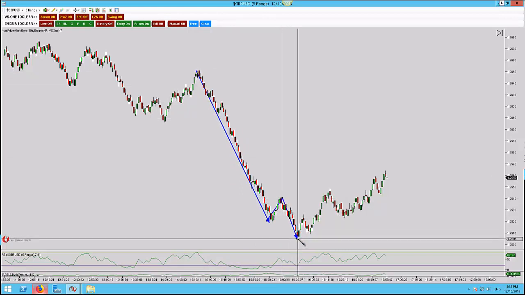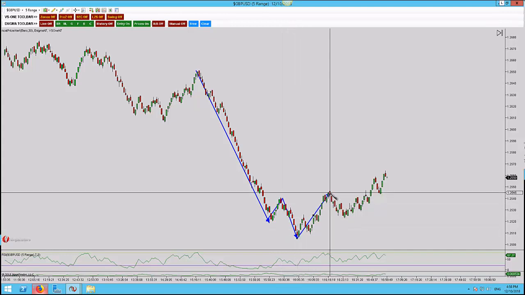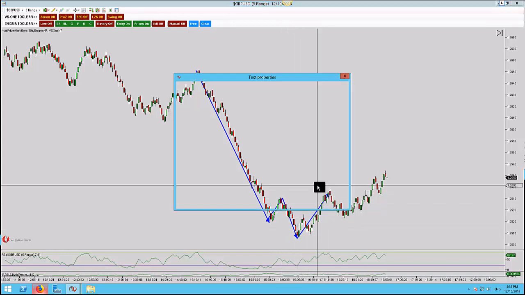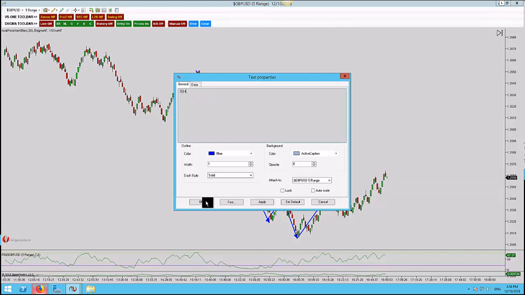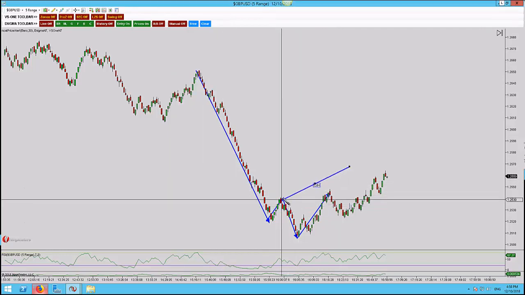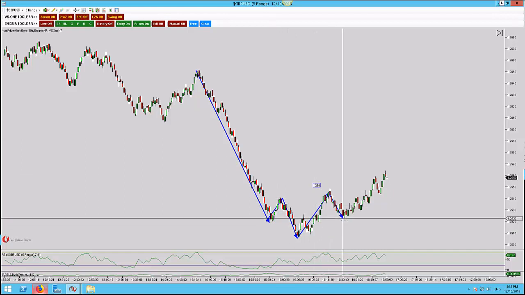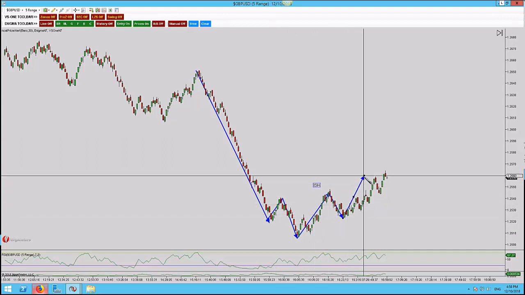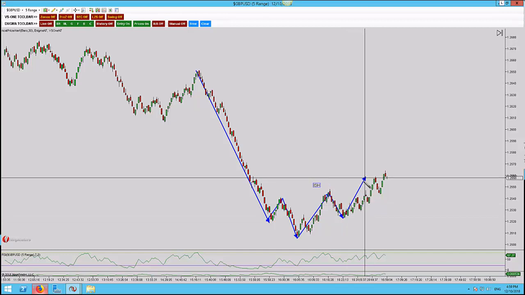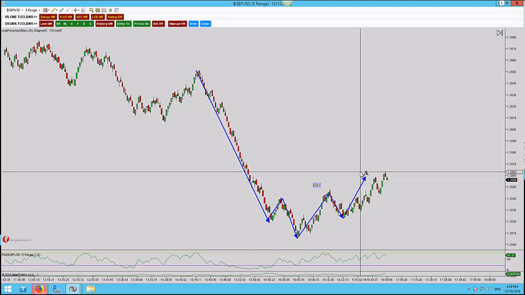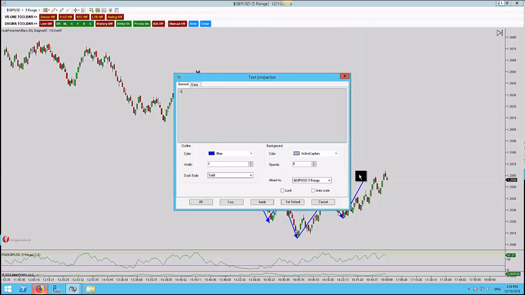We have a left shoulder, we have a head, we have an initial structure high because we've violated structure. This was our outside return, we violated it. We pulled back for the right shoulder, and then we've now gone into trend, and so this is now a new structure high, officially putting us in trend.